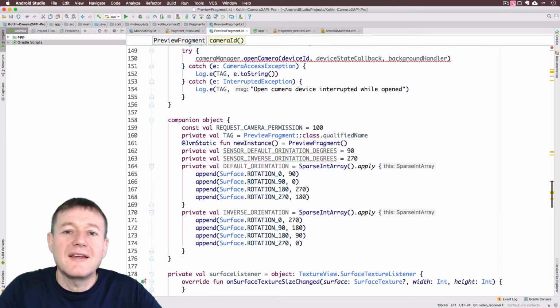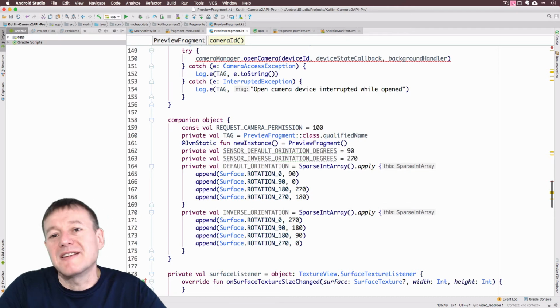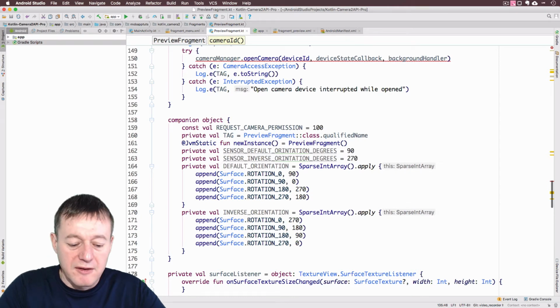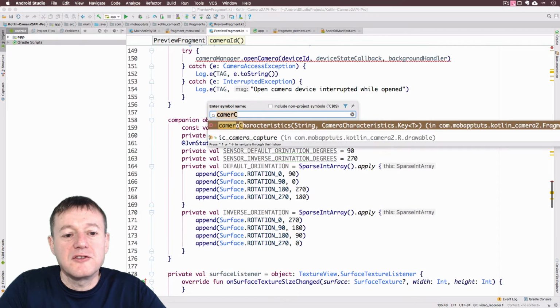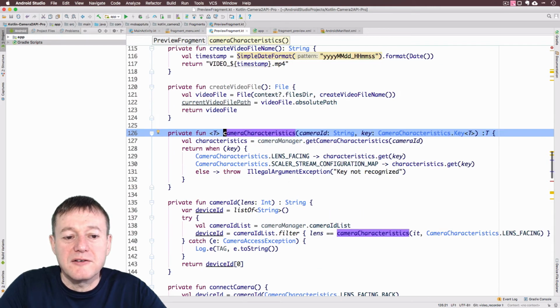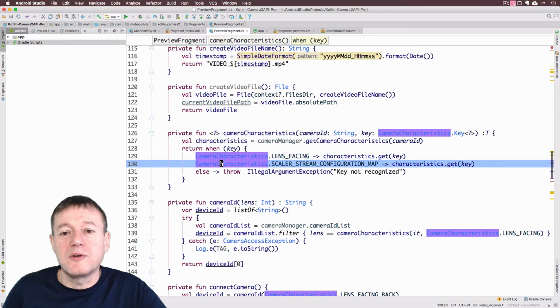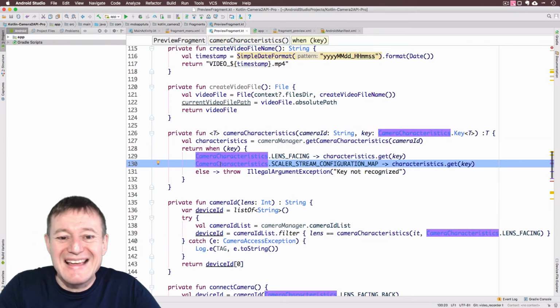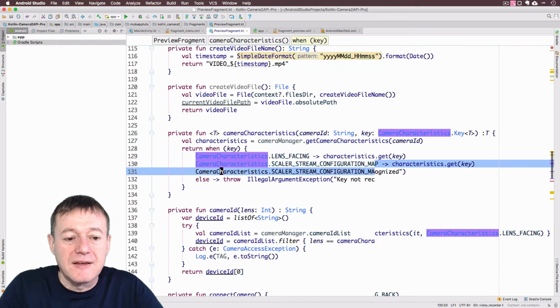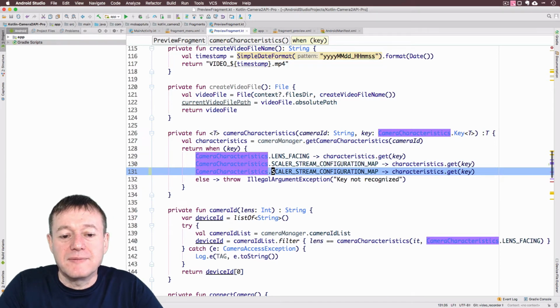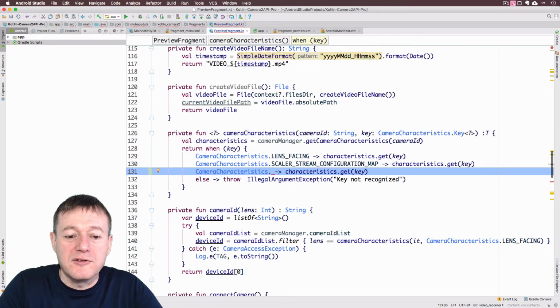Now we want to set up the orientation hint values to the MediaRecorder. So what I need to do here first is to go to our camera characteristics here. I'm just going to pass in another value to support here. And this is so we can get the orientation of the actual sensor itself. So make a copy of that. Change that to sensor orientation.